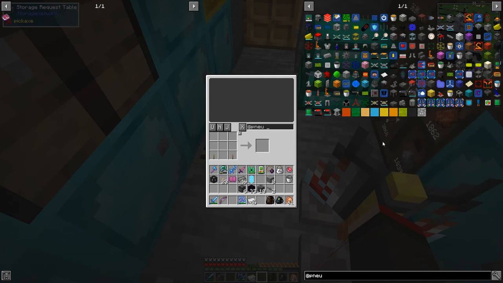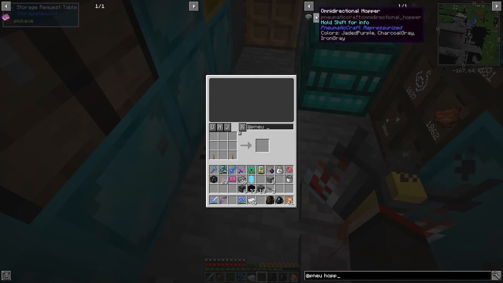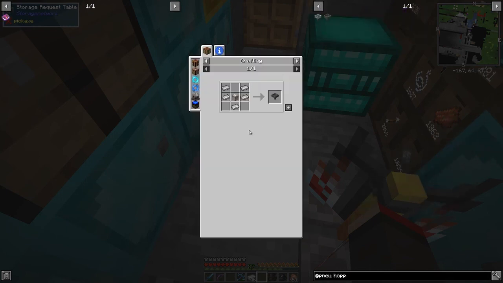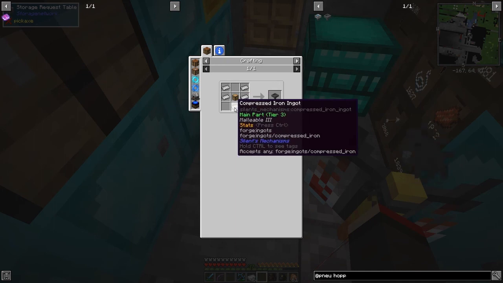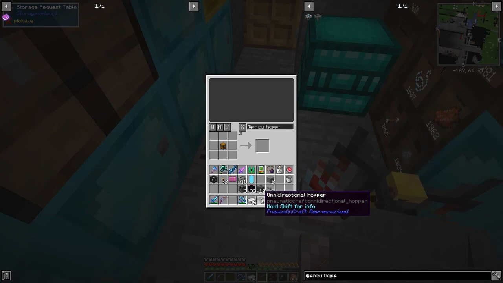So we're going to have another look, see where they are. I'm being a bit blind, but I'm not sure why. Let's have a look at hopper. Here we go. They've got a liquid hopper and they've got an omnidirectional hopper. So an omnidirectional hopper is a chest and some compressed iron. So can we make another one of those? Yes, we can. Let's do that again.